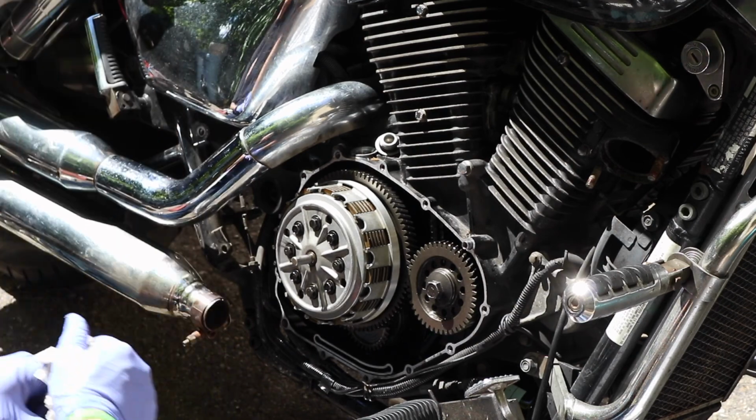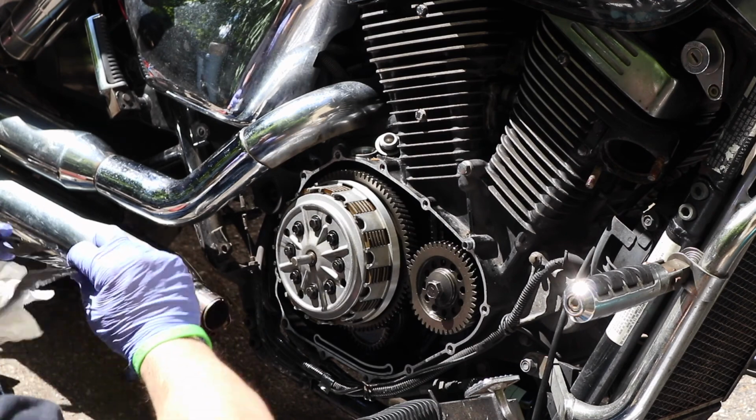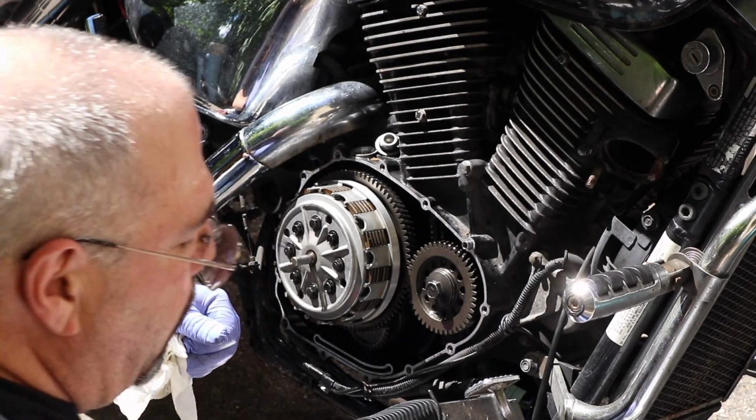Take a look at the old gasket, if you still have it handy. I tossed it someplace. Here it is. Check both sides to make sure there are no bits of gasket missing. That'll be the clue where the gasket's still stuck on the motor.